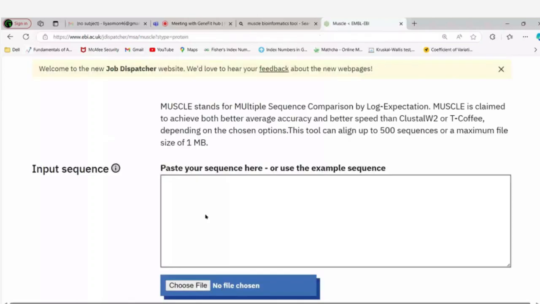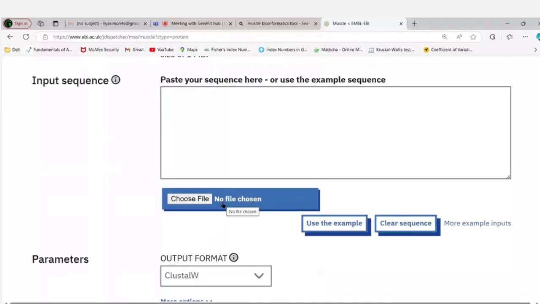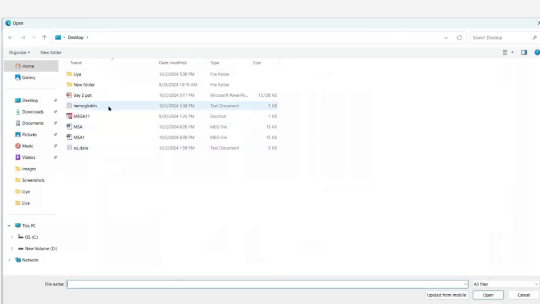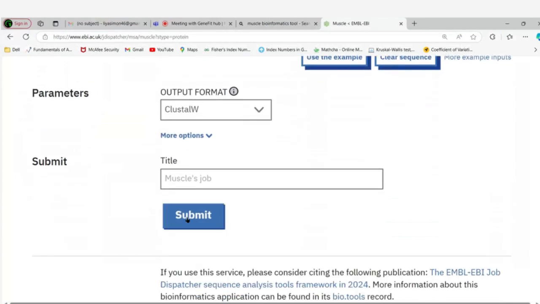Okay, this is the MUSCLE interface. It's also the same as Clustal W. You can choose your file here. I already have a text file with the 5 sequences, so I'm choosing this file and opening it. Go to the end and submit it here.